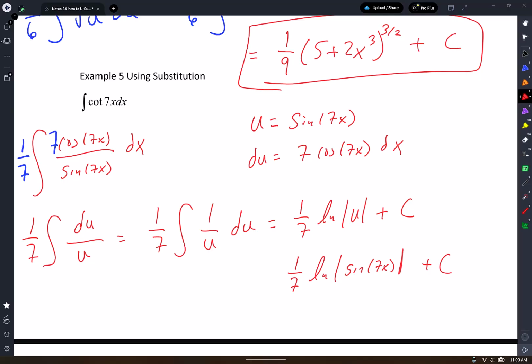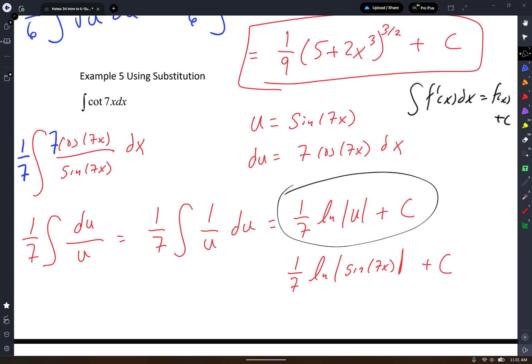All right, what was the question? Where does the dx go? It goes away. I did the antiderivative. Remember? That was the whole point when we did the fundamental theorem of calculus. F prime of x dx is just f of x plus c. There's no dx anymore. There's no more integral. I don't have an integral here. We substituted the dx because du is, I'm talking about the beginning. It's right here. It's the d.